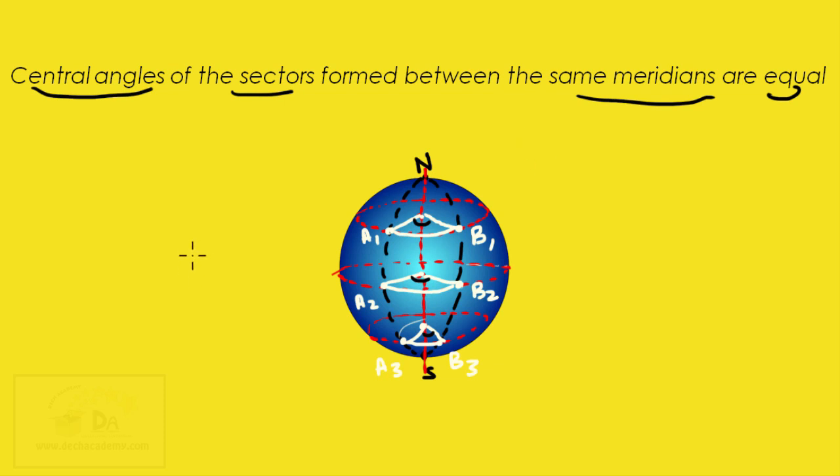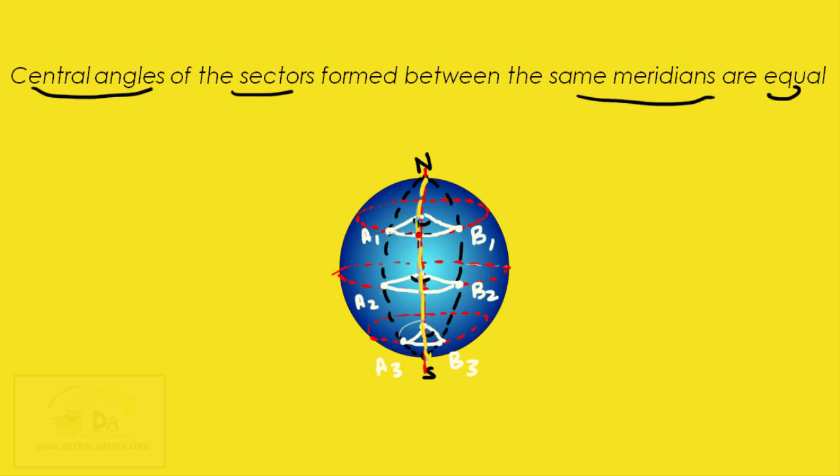For those of you that want to know why these central angles are equal, the diagram is going to have to get messy because I'm going to have to assume that this is the prime meridian. I'll use yellow. Assume that this is the prime meridian. Now, points A1, A2, and A3 lie on the same line of longitude. That means they have the same longitudes. That means the angle from the prime meridian to each of these points must be the same because they have the same longitude. What's the longitude of point A?